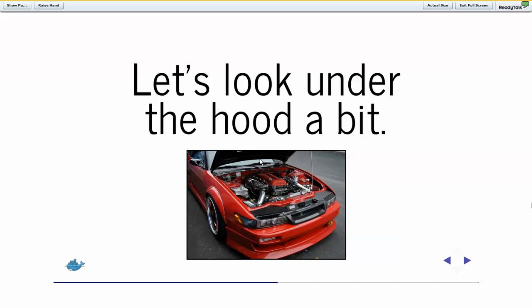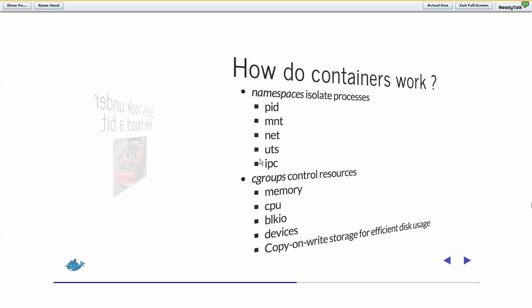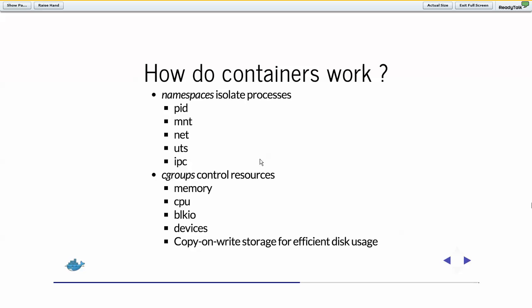I'm not going to go into a very high amount of detail about how containers work, because for a 101, I'm just going to touch on it a little bit and let you explore if you're interested in the low-level operations that make it possible. But I do think it's important to at least take a look at it so that you're not thinking, oh, it's just magic or what have you.